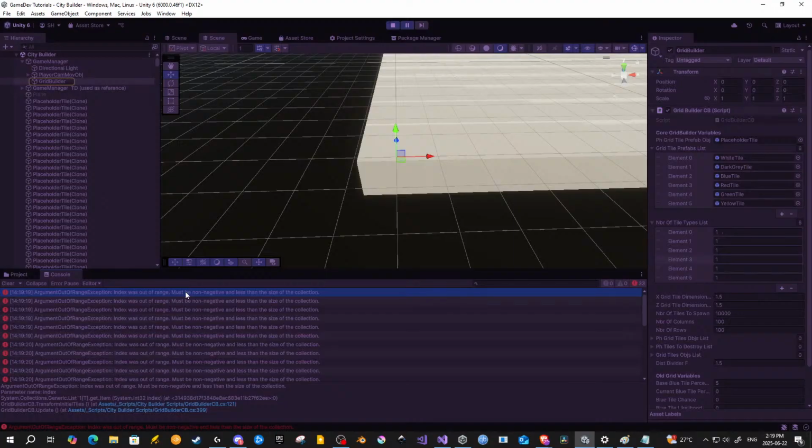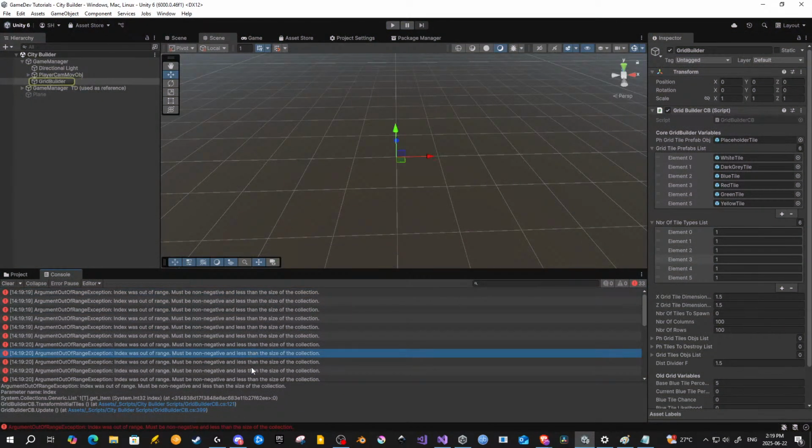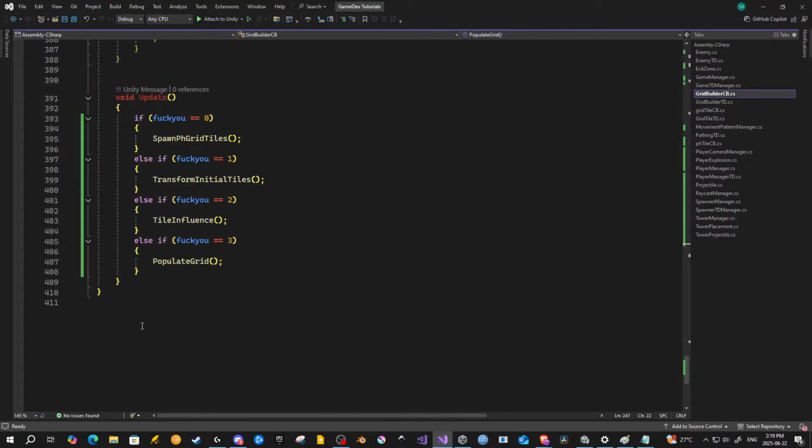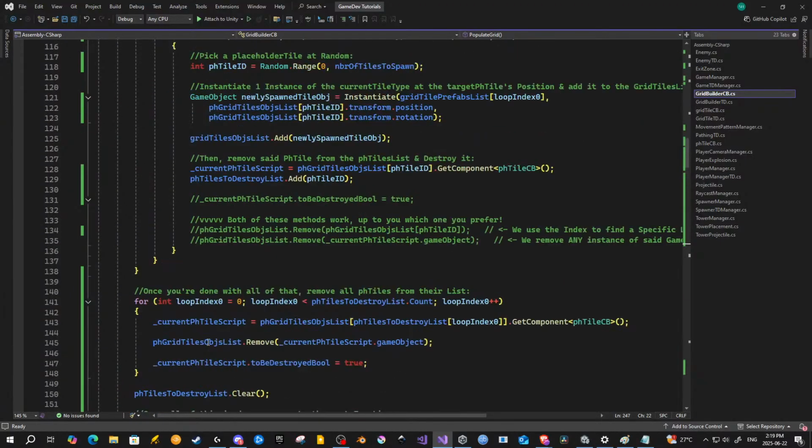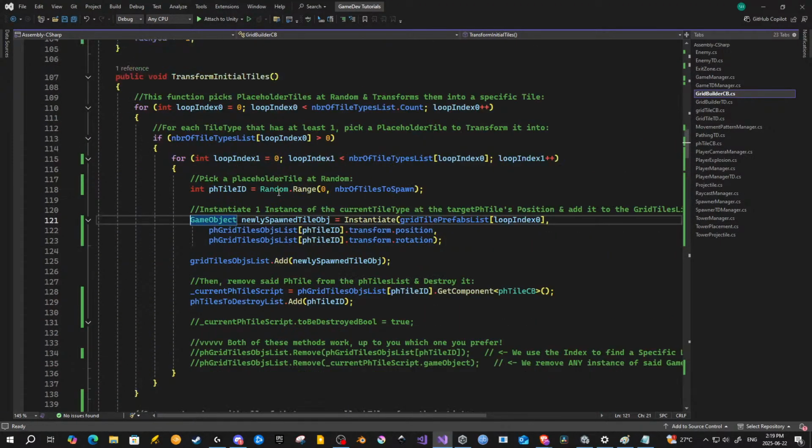Now it's giving us a bunch of errors. On line 121 and 399. Yeah, on line 121, which is this line here. It says, so probably what it's saying is that this here, oh, I'm stupid.